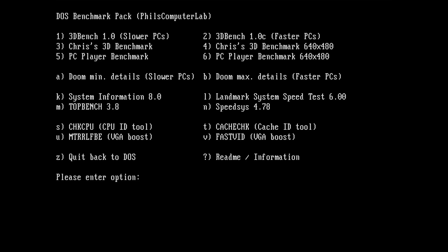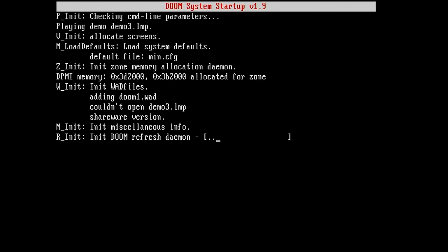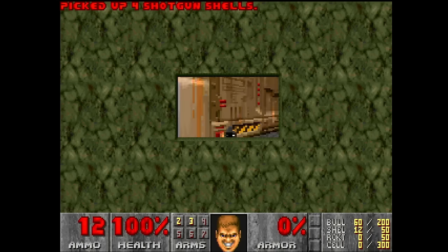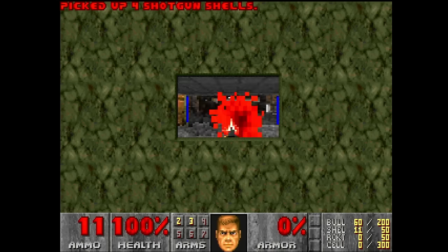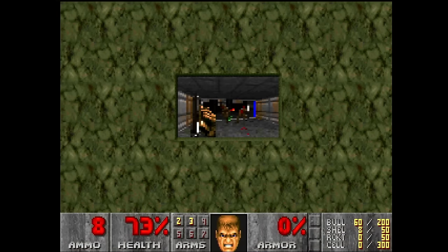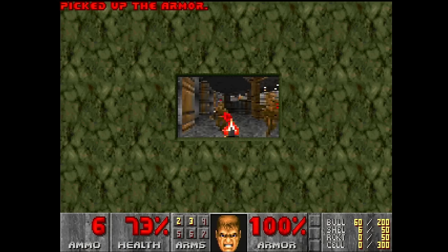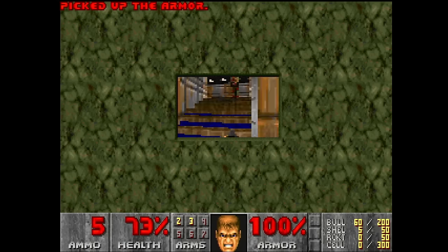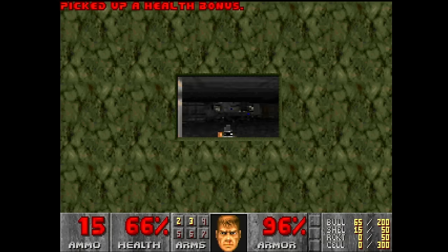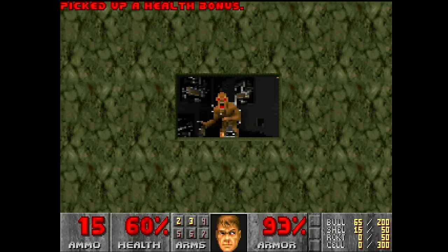Let's run Doom. Doom is something that scored very poorly on the 386. It is only the small resolution, so you will see the small window. But even this one looks good. The 386 had sometimes stutters. This one is very smooth, and I don't think we will have any issue to reach maybe around 30 frames per second.